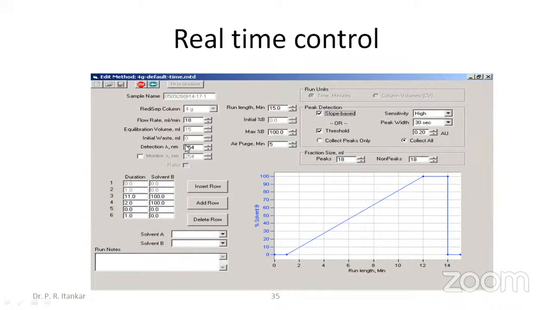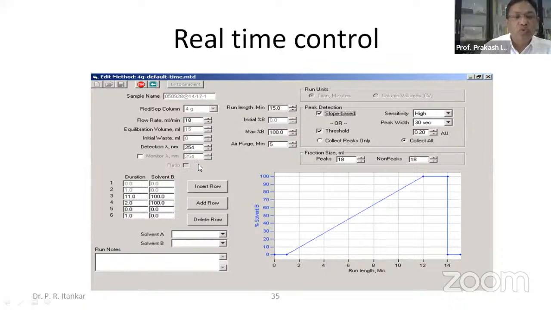What kind of detection you need, whether you want UV separation, UV identifiable range of constituents in focus, yes, then you can detect at the desired wavelength. If you know that your constituent has, say, not 254, but a lambda max of 310, yes, you can fix that and focus upon the identity of that particular constituent of your interest.